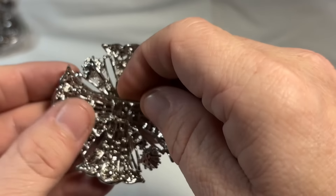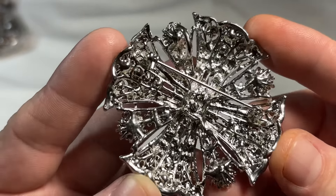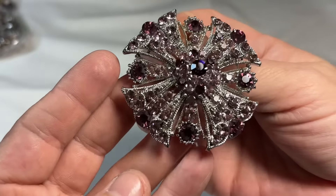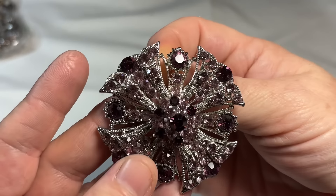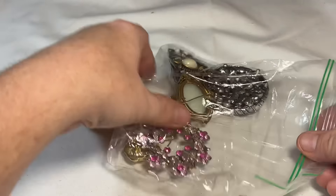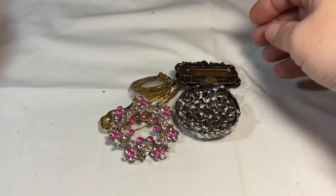If you can't tell, I'm having fun here. Beautiful brooch — beautiful construction. It has an adapter here to be worn as a pendant. Look at that, so striking. Very, very pretty. And last but not least, a bag of brooches. What a way to end it. We all know how much I love the brooches.